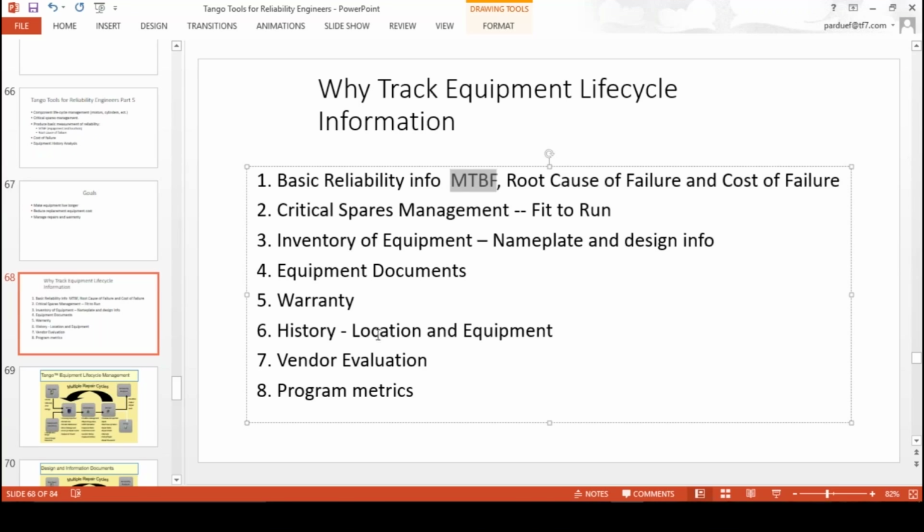And again, we may want to find ways to look at what are my worst performing locations. Vendors: I normally have a number of vendors that are repairing any type of equipment. How do I rate those vendors? How do I know what's out for repair, what they've repaired, what I've paid those vendors? And so those are vendor information that all can roll into programming.